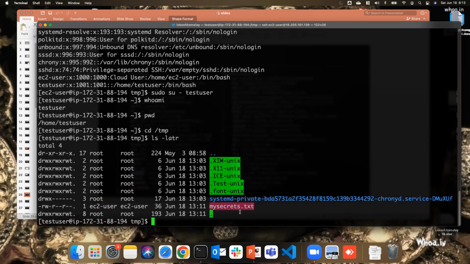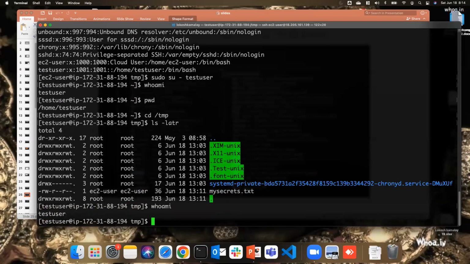Now you see my secrets file is owned by ec2-user and the group is also ec2-user. And who am I now? Testuser. So neither am I the owner of this file, because this is owned by ec2-user, nor am I part of the ec2-user group. So I, who is testuser, fall under the others category. So these others privileges are applied to my profile.